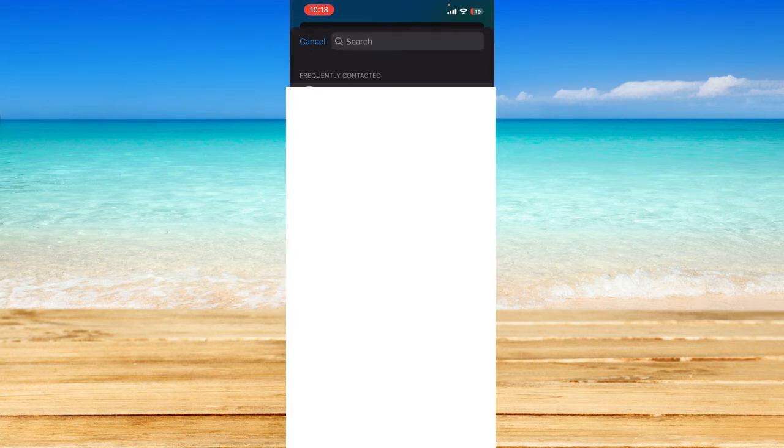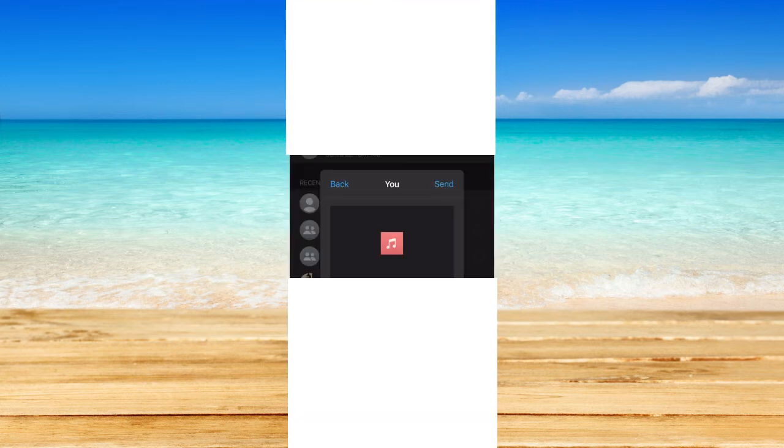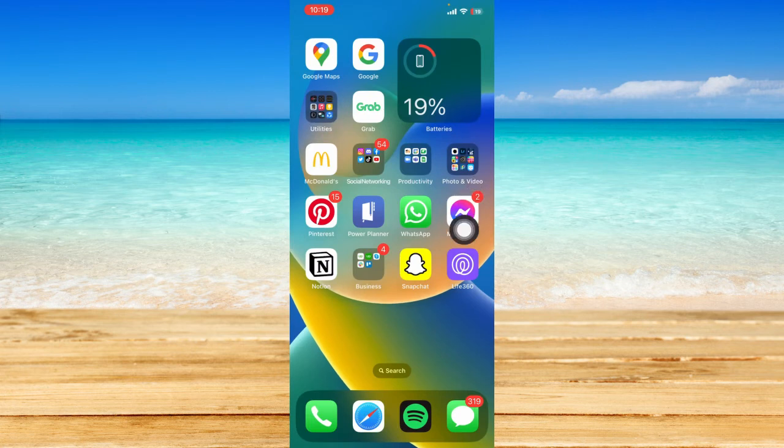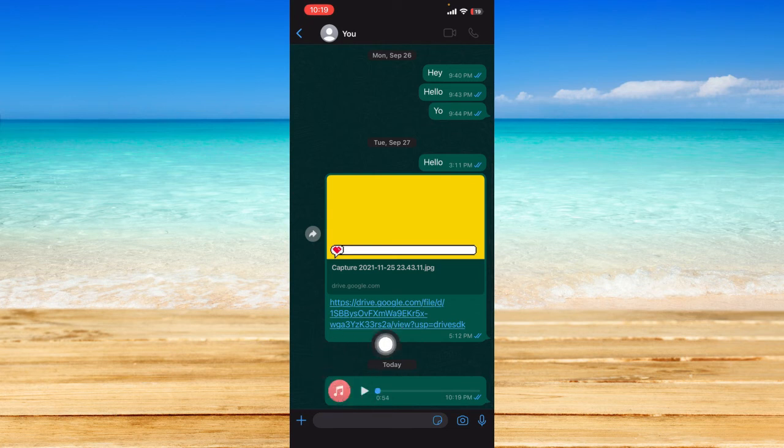So click on that. And from here, you will be able to see your recent chats and the people that you frequently contact. So I'm just gonna actually send it to myself. And once you have selected the contact that you want to send the audio to, just click on next at the bottom right corner. And you should be able to see a window and just click on send right here to confirm that decision. And once we go to the WhatsApp application, I'm gonna open it up. You can open that conversation, and as you can see, it is sent as a voice message on WhatsApp.